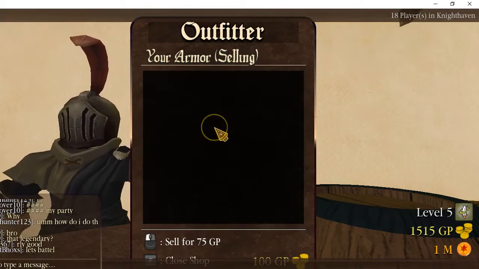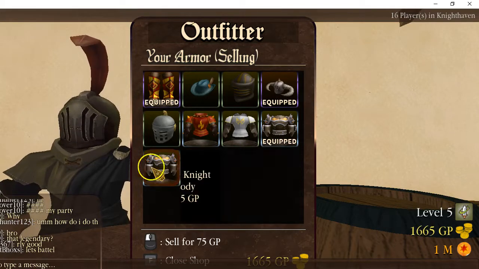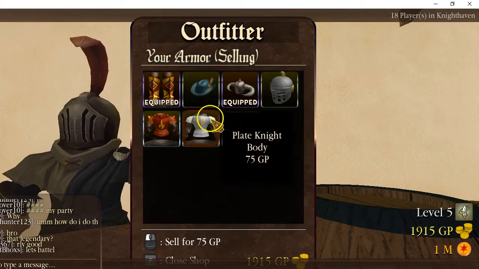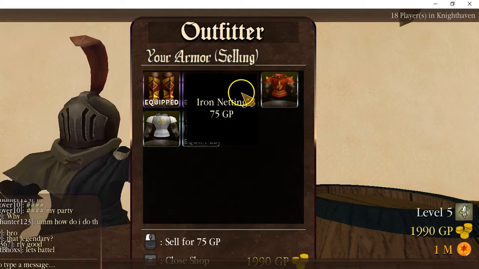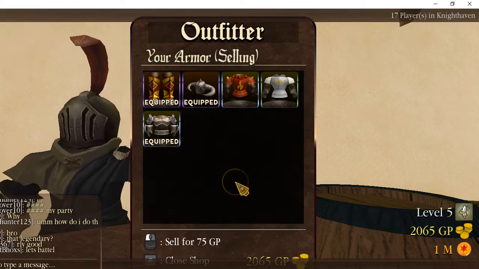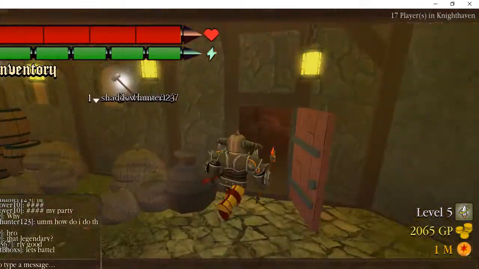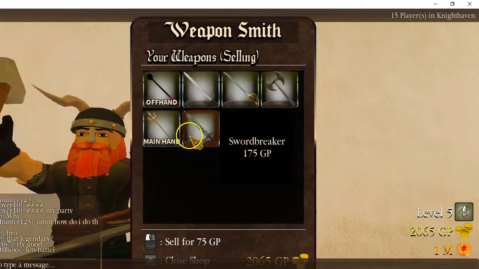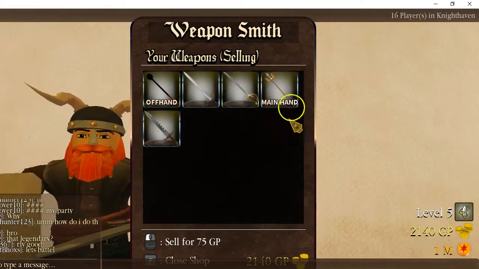I'd like to sell some items. Here, let's sell this. Let's sell this. Sell this. Sell this. Bless me. Sell this. Yeah, I think that's all I want to sell. And now let's go to this guy. Let's sell some items. Ooh. Yeah, rusty battle axe I do not need.